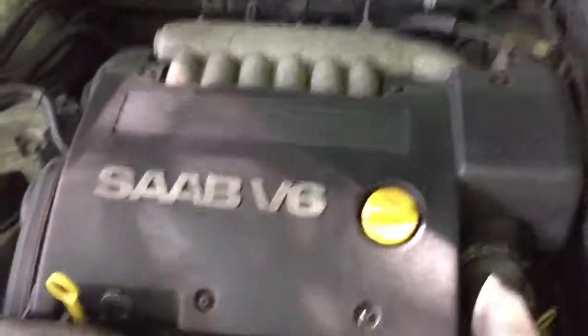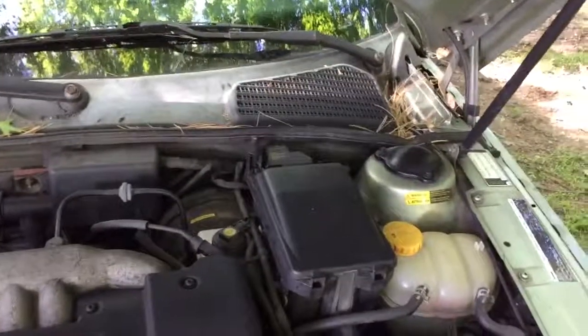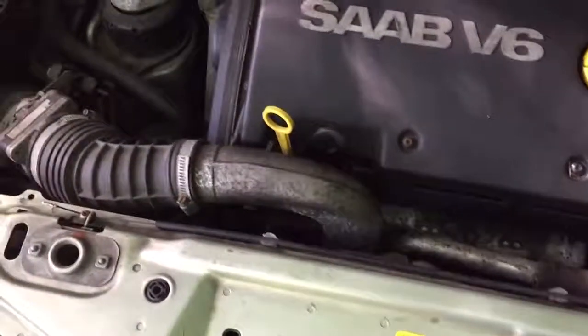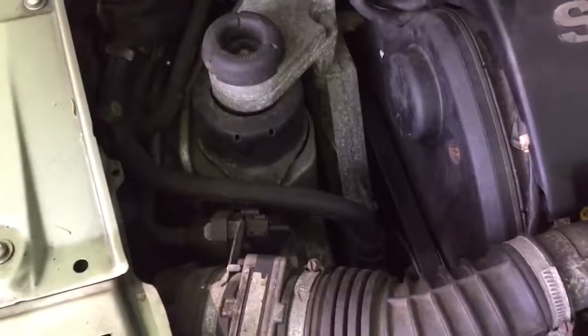But the underside of the car, as far as rust goes, there's really no rust on this car, which is really nice. It was driven in snow. It's got snow tires on it, but for the most part, it's fairly clean. So if the engine's good, and the frame and everything, and the rust situation's pretty good, and it's just some normal maintenance items I need to do to tune it up, maybe she'll be a keeper. I don't know if I'd take this on any cross-country excursions, but definitely something to tool around town with and to enjoy and wrench on. So, there you go.